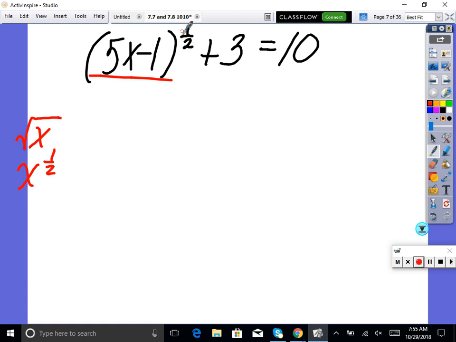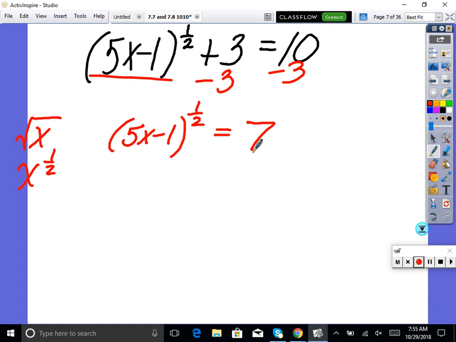So you do the same thing. You'd say, I need to isolate the radical. We know that's actually a radical, so isolate that part. Does everybody see what I'm saying? So we'd subtract 3. Now all this stuff is obviously raised to the 1/2, so that's all trapped under our radical. So we have 5x minus 1 raised to the 1/2 is equal to 7.